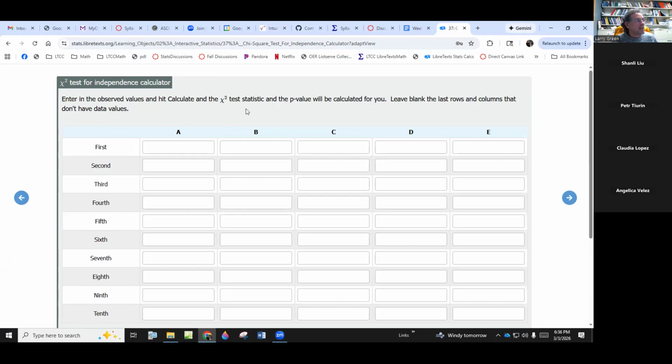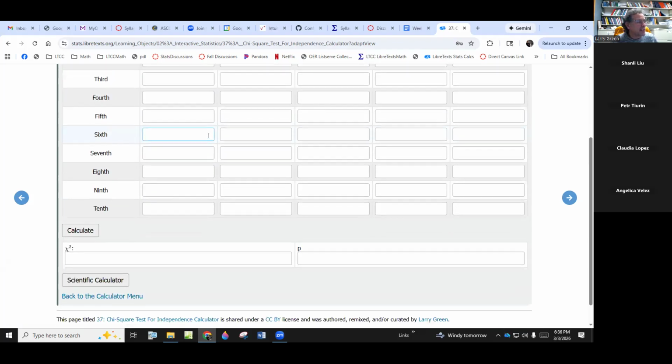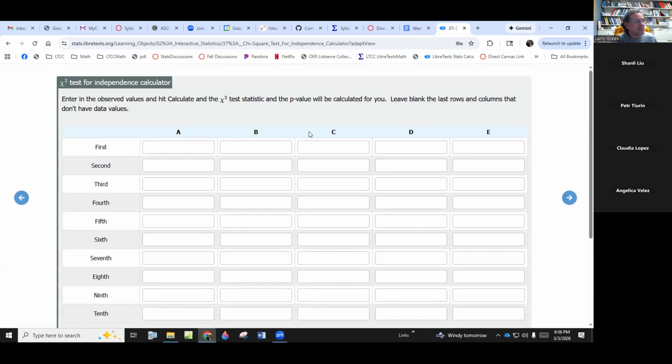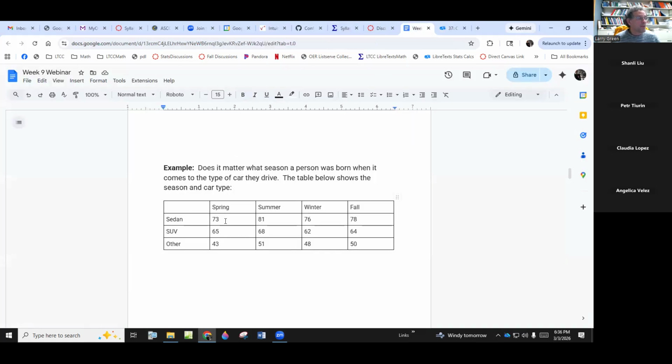I just want to let you know this calculator only allows for these columns to have at most 5. If you need to have more, you need to use a spreadsheet. You can use the one for our project if you wanted, but that's never going to happen for anything you have to do for our class. Could happen in reality someday for you, but not in our class. Then it tells us what to put in. So now we'll put numbers in.